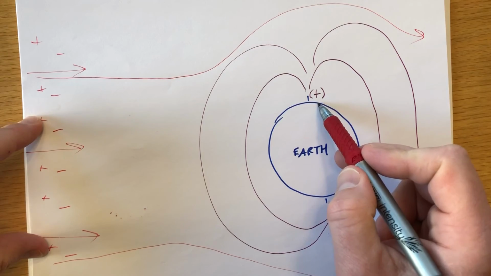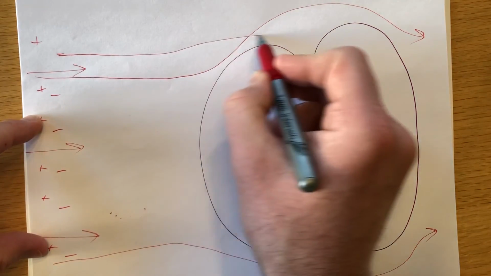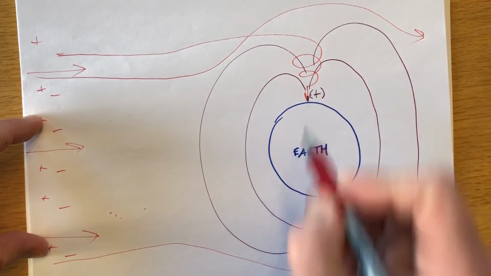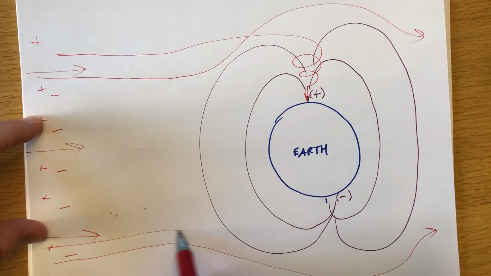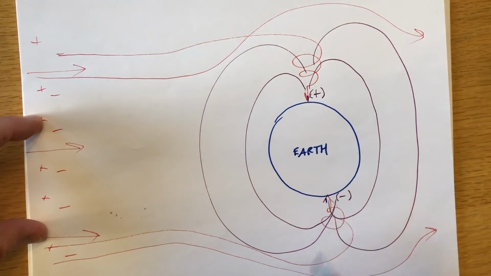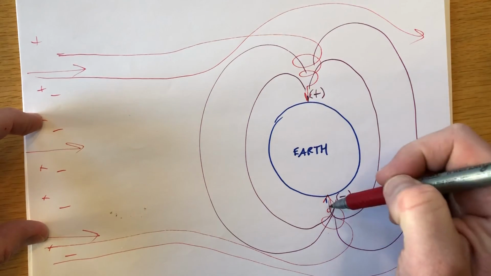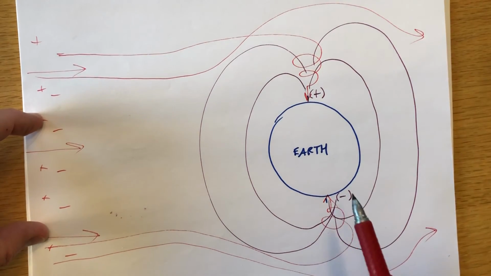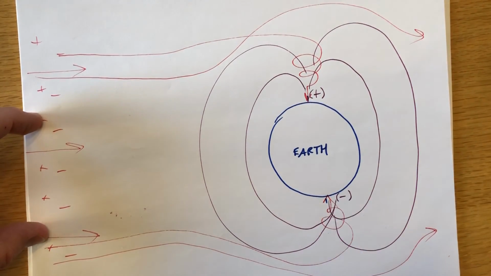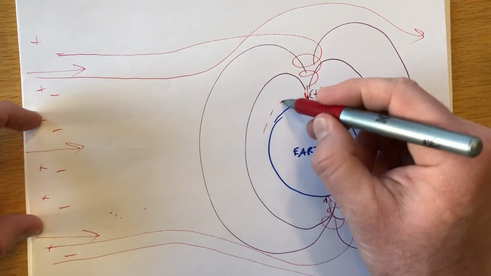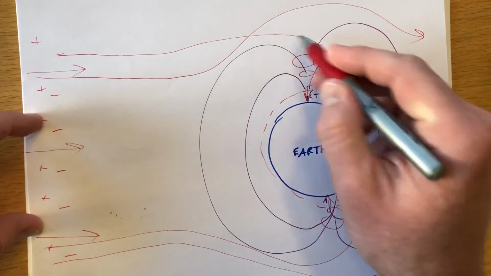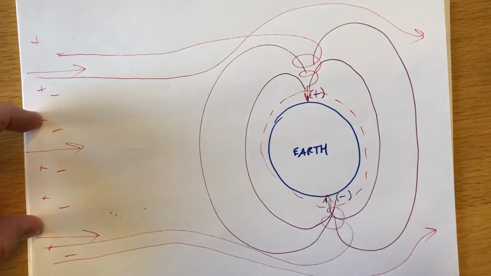But occasionally you can see Earth has a positive end. Occasionally the electrons will get attracted and get pulled in. And occasionally the protons will get attracted and pulled in down here. Notice they enter at the North Pole and South Pole. That's because that's where our magnetic field enters and exits the Earth. As a result, those electrons and protons run into our atmosphere.